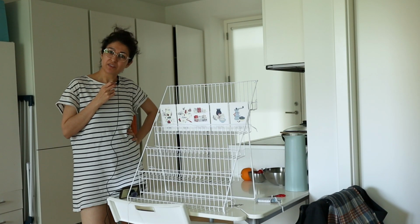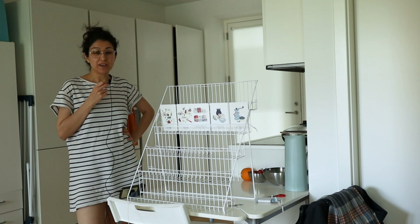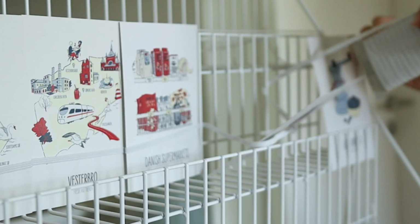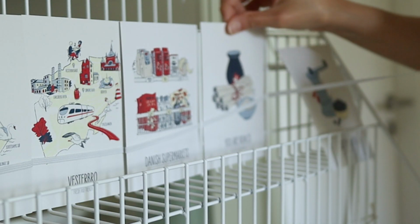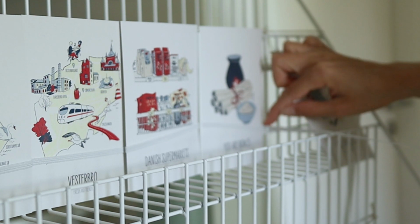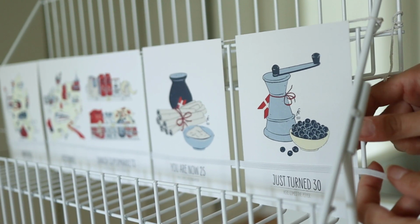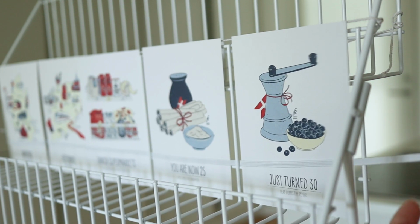All right, it is the day before the market and I have done a little bit of engineering on this thing. I've installed this elastic thing to hold the cards up the way I want them to stand. And I think I'm pretty happy with how it turned out. I think it's going to be good.